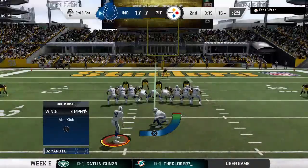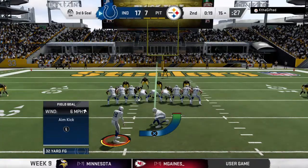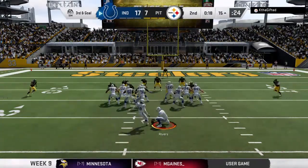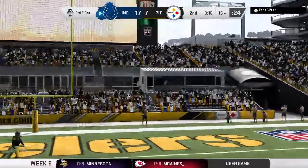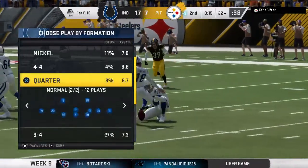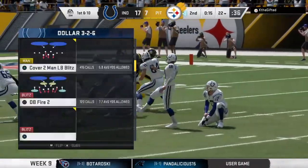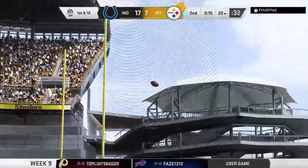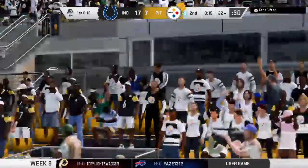So out comes a field goal team now for the 2nd time here today. Oh, that one got away from him. Short distance kick missed. No good. Way wide to the right. And this score will stay right where it is. So it's an empty trip downfield there as they get a missed field goal on 4th down.